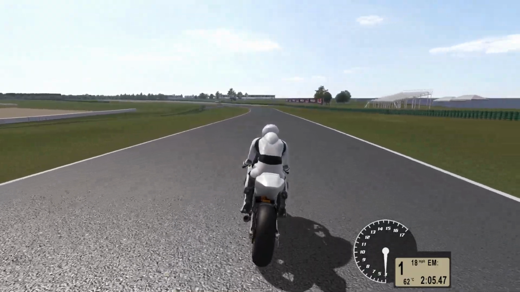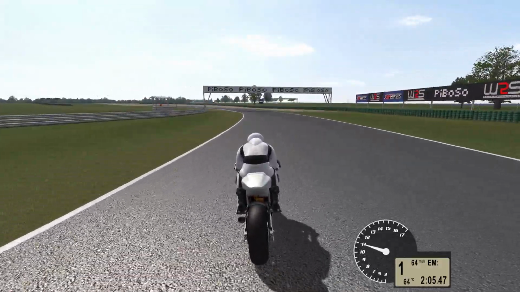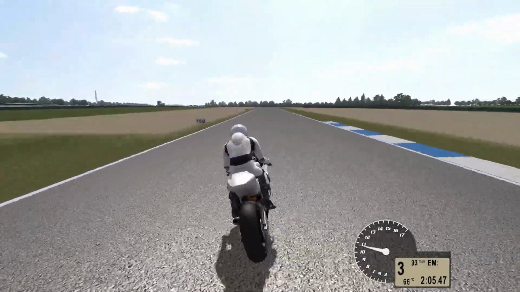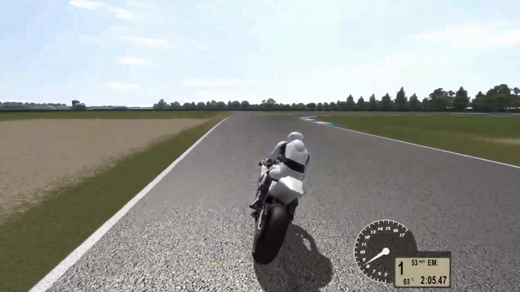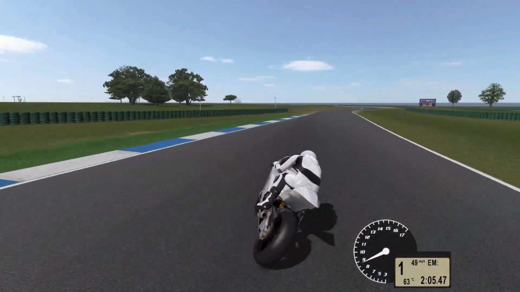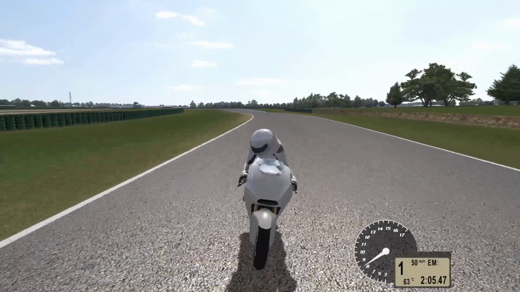Again, I don't know if this is a setting thing, but there's no vibration or anything like that, so you don't know when you've pushed over the limit till you crash, which I suppose is how it is in real life in a way, but I can't feel the front pushing before it tucks, if you know what I mean. So that's not really that helpful. Obviously, if you are pushing the front, you can feel that you're probably pushing a little bit too much, and you can release the brake. Same with the rear as well. But all in all, not too bad.